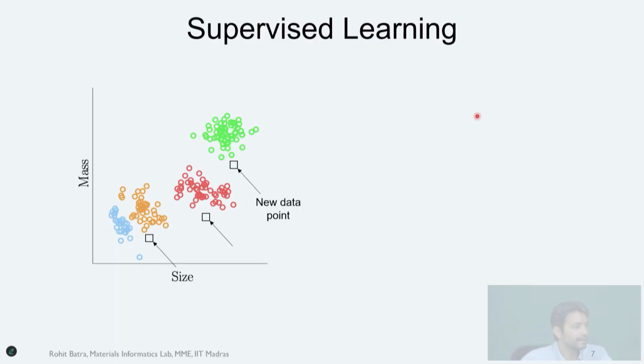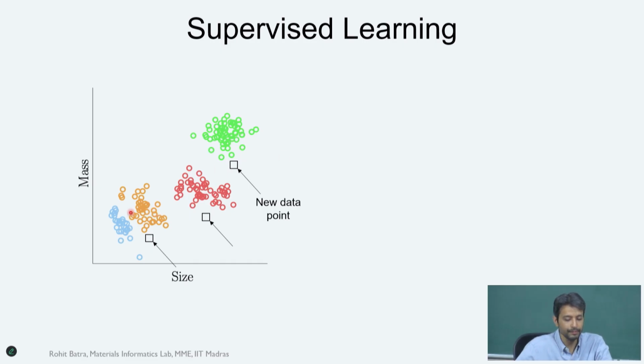Okay, so now let's understand it with a little bit more example. Herein I am given on the x-axis some size, on the y-axis mass, and then some colors are given. And what I want to ask is, what do you think should be the color of this point, and this point? So what do you think is the color of this point? This one? Yeah. Okay. So this is green. What about this one? Red. This one?